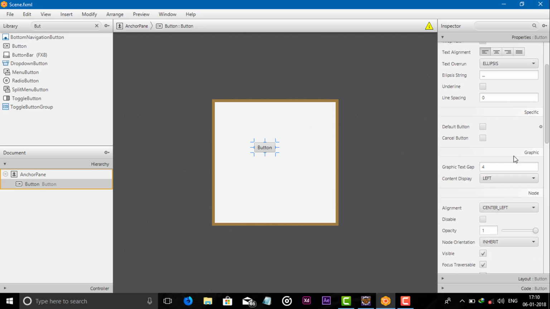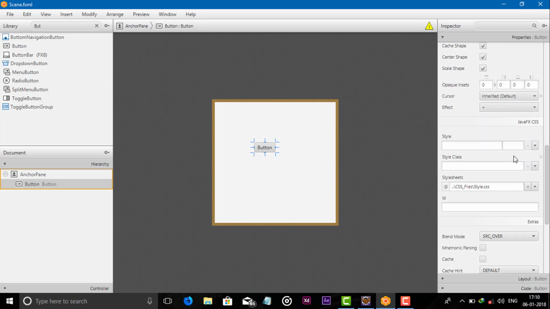In the button you can see we have already added the CSS file, and in the stylesheet, after the stylesheet, we have one text field with a label ID. Like in web CSS, we can give the ID for CSS, so we can use this ID in our CSS file.